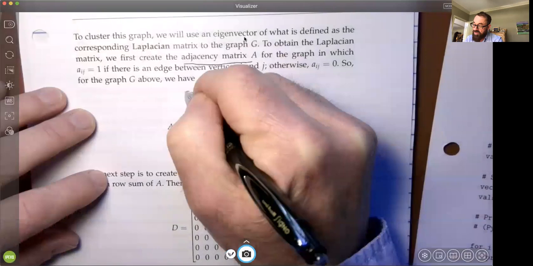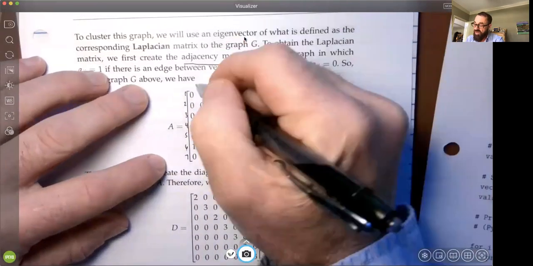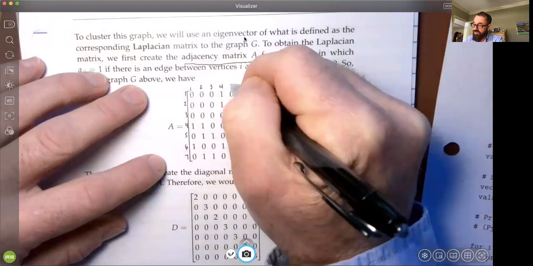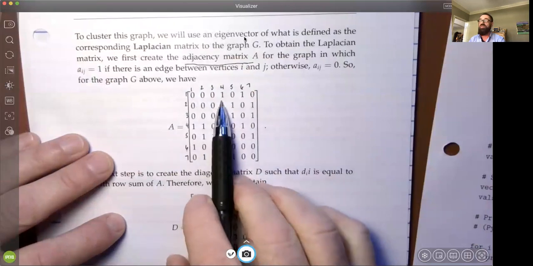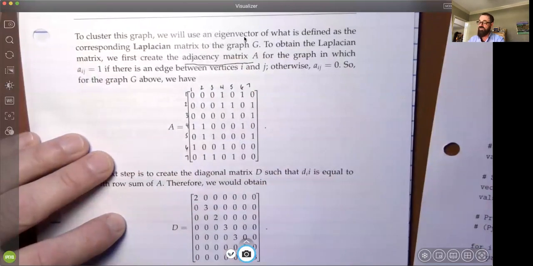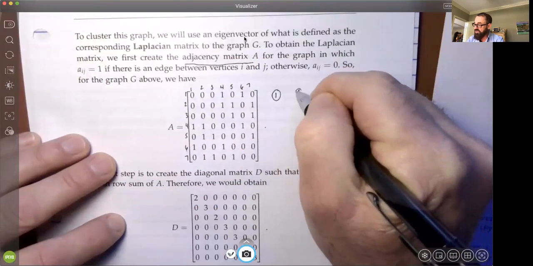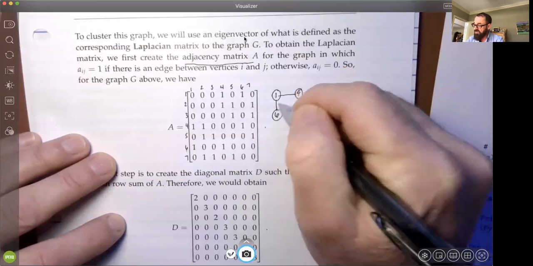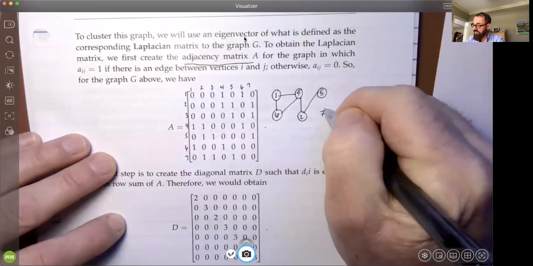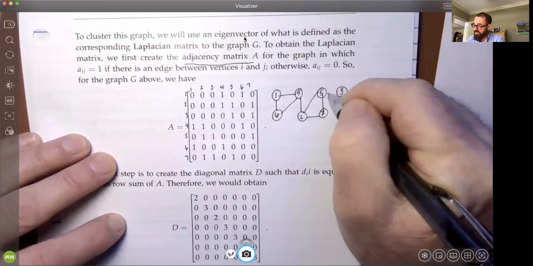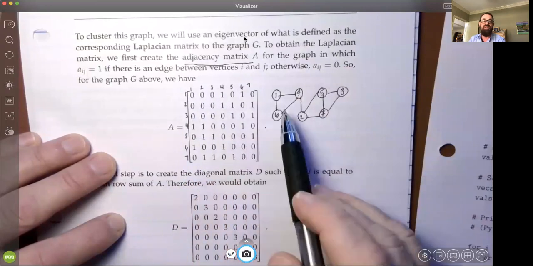This would be vertices 1, 2, 3, 4, 5, 6, 7 on the rows going down and the same going across. It's a double check to make sure we're consistently defining this matrix appropriately. If you went down the first row here, this would suggest there should be an edge between 1 and 4. Let me quickly sketch the graph again so we can see there's that K3, then there's a connection to 2, and then we have all these other vertices 5, 7, and 3 over here connected that way. As we come down, 1 is connected to 4, that is correct. 1 is connected to 6, that is correct. You see those two edges there.